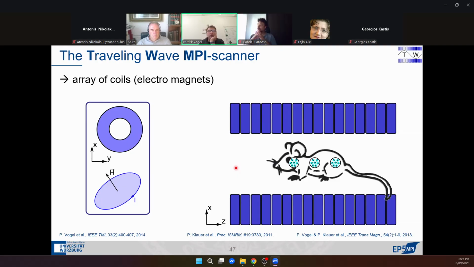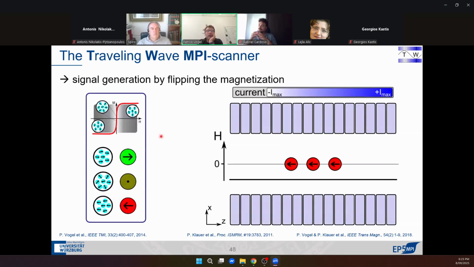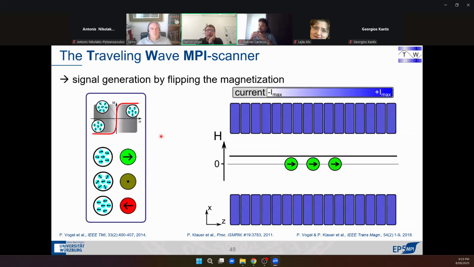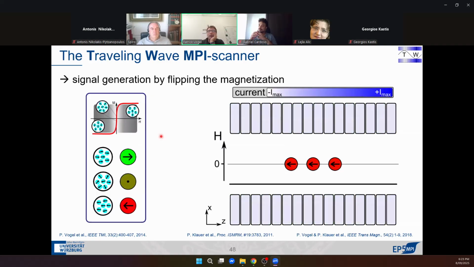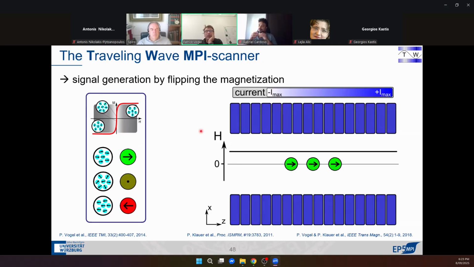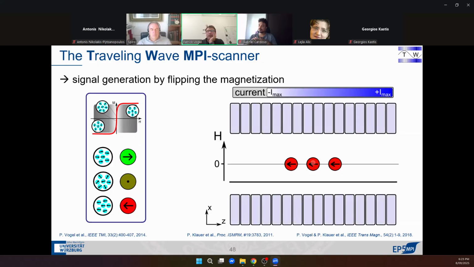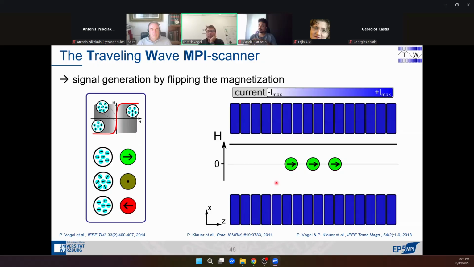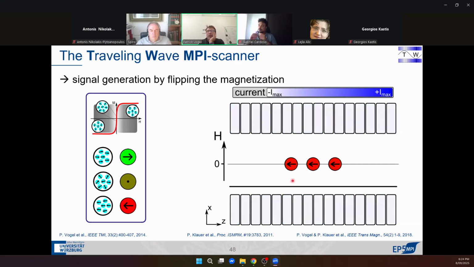And firstly, we started with 16 single coils. So it's just an electric coil, and by driving all the coils with a sinusoidal current, all the same currents, all the same amplitudes, and so on, you can see that the particle systems, so the different areas, change their magnetization.